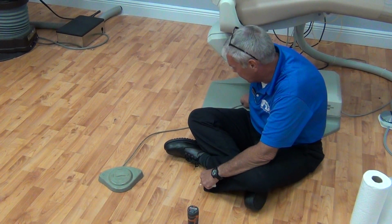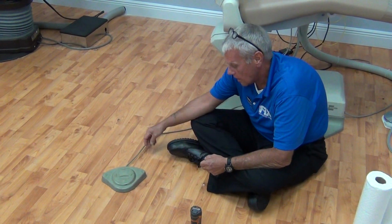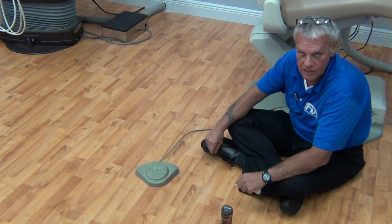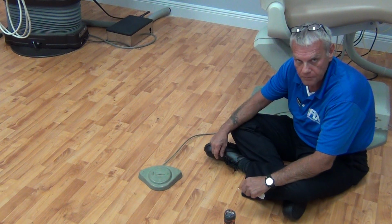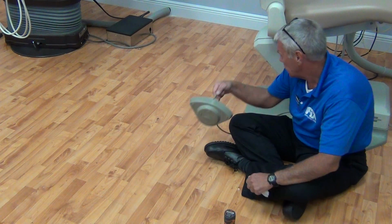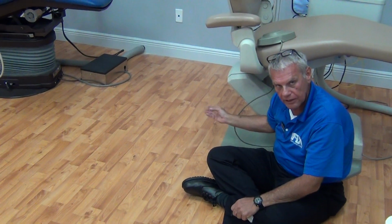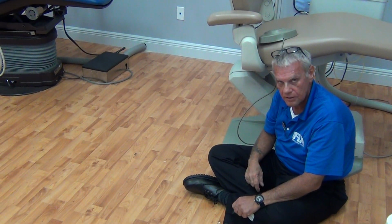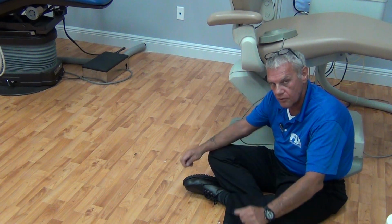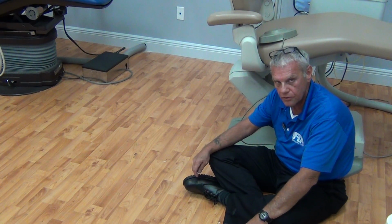We're going to look for dents, dings, scuff marks. Remember, guys, this stays on the floor all the time. The doctor and the girls may be stepping on it and rolling over it with a stool. There's only so much it's going to take. Easy replaced item, easy sell. At night, the cleaning people usually handle the foot control roughly. They'll take it and sling it up on the chair like that so they can mop freely and clean freely around the chair base. That puts wear on that cord every time. You're going to find most of your problems that we're going to cover in the technical video is due to the chair foot control or a short in the wire going to the foot control, guys.